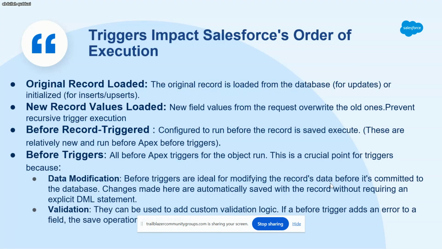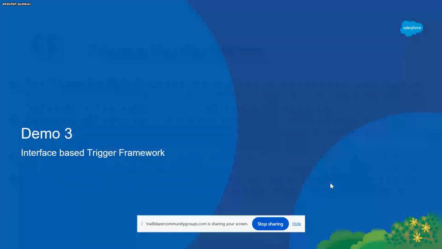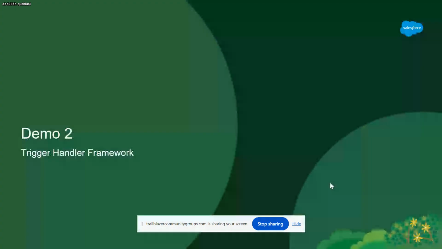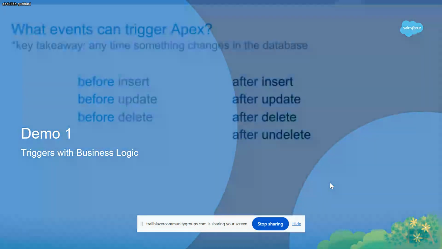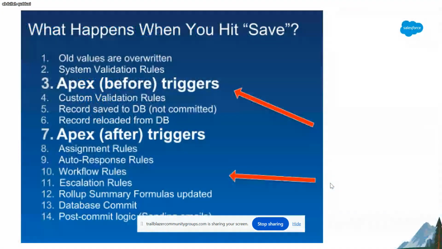Now, in my opinion and from my experience, a person who is working on Salesforce, especially a developer, but not just a developer, a functional person also has to have knowledge of order of execution. What is order of execution and why is it used? Let me go back. I've already told you that there is a slide in which we have all the steps of the order of execution. So just review it. Yes, these are the high level steps of the order of execution.